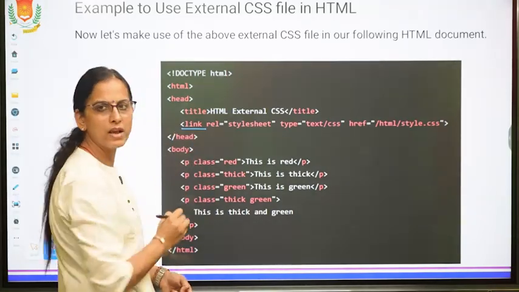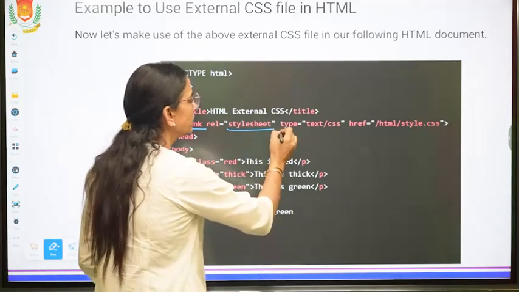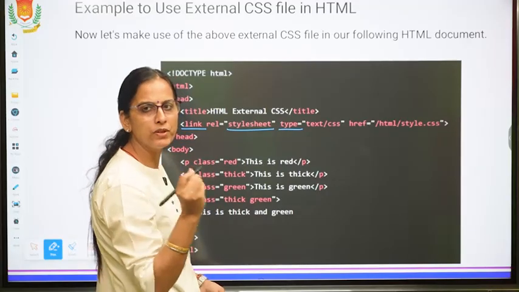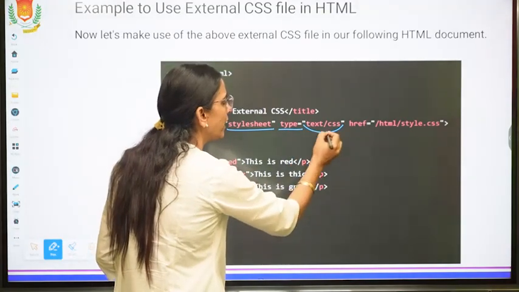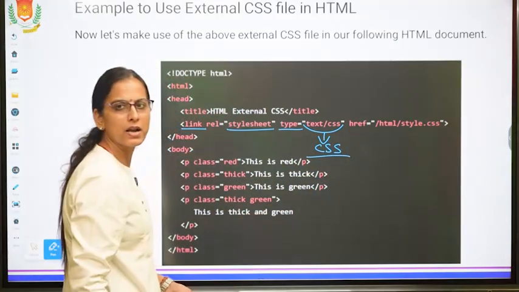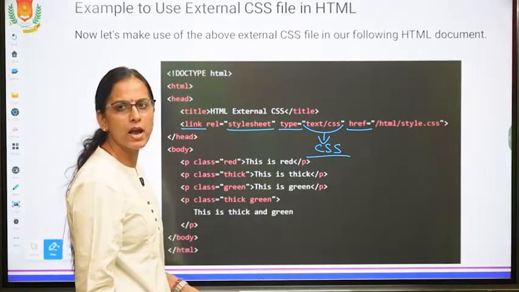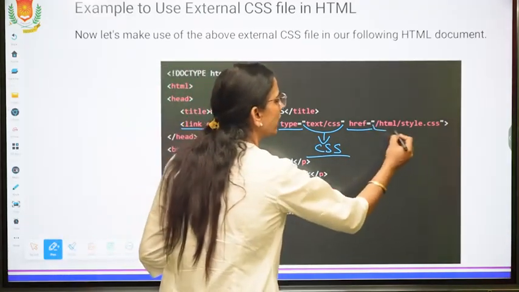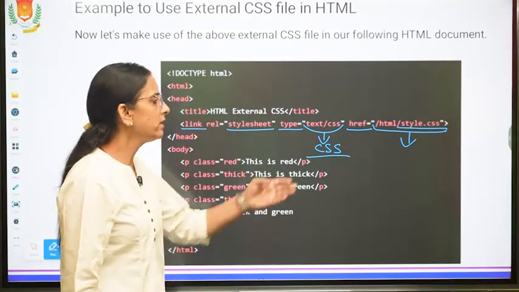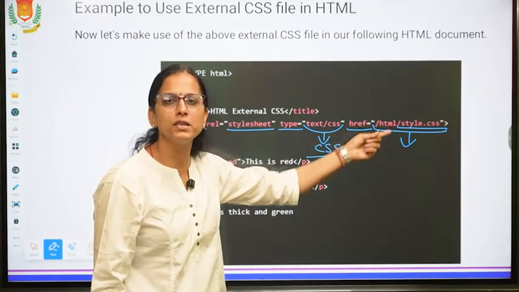Link tag we have started. Then we have mentioned the style sheet type. We have to always specify the type, which kind of document we are calling. We are calling the CSS, cascade style sheet. Then with the href, hyperreference, we have to give the name of the file, style.css. This is the link and this is the URL of your CSS file.